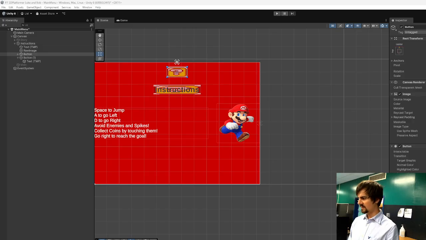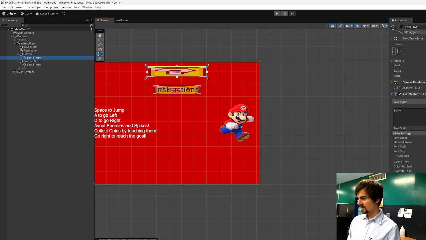So I'm clicking on the button, I'm selecting the button's color, I'm making it a little bit transparent so I can read the text. And I'm going to stretch this button out a bit because I know that it needs to be a little bit bigger. And I'm going to go to the text. I'll increase the font size to like 50, and I'll say back to main menu.